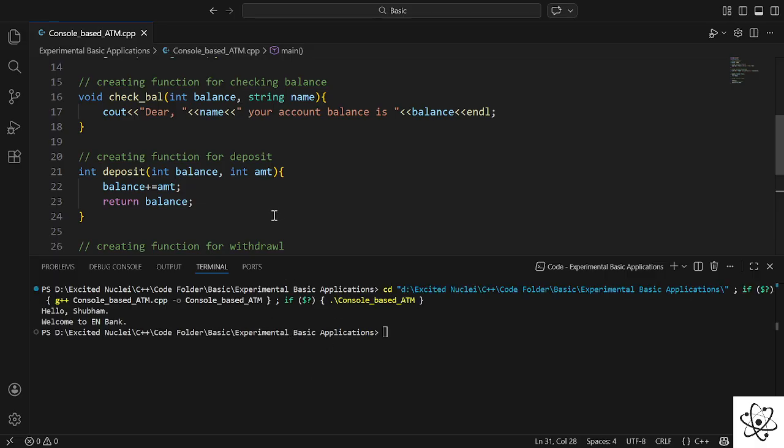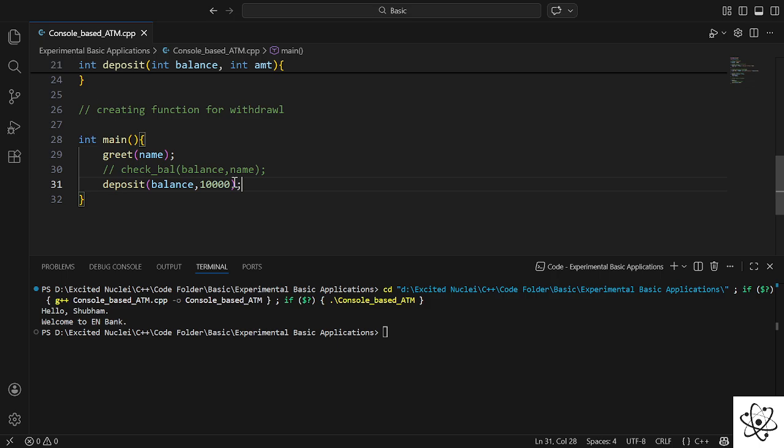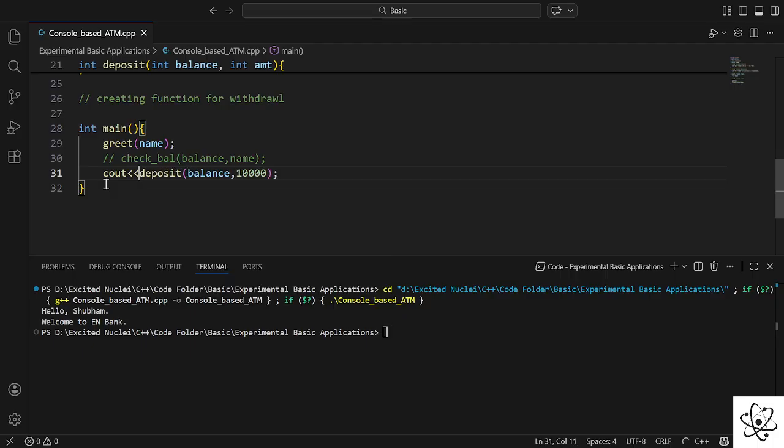So, okay, we forgot to print that. So let's just quickly print out: your current balance after deposit is.